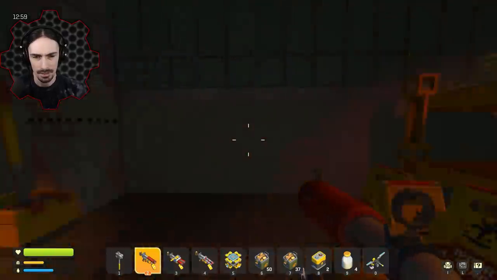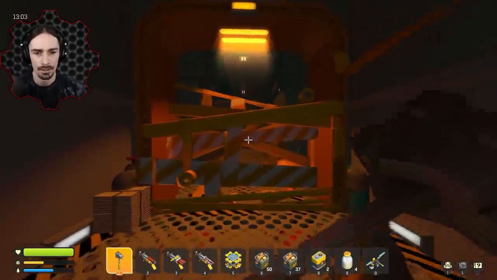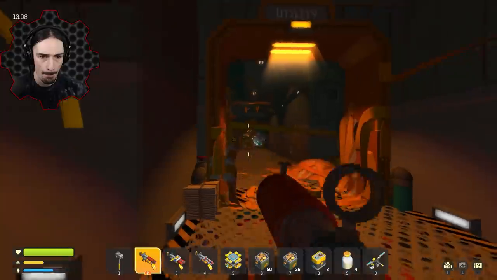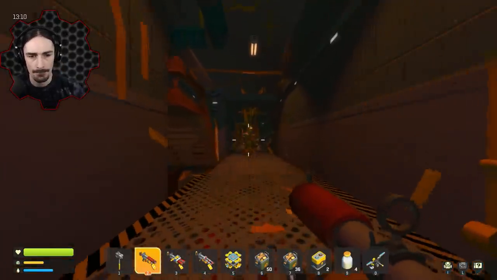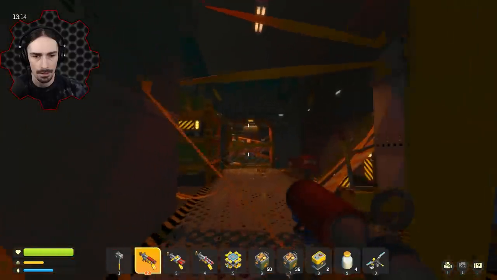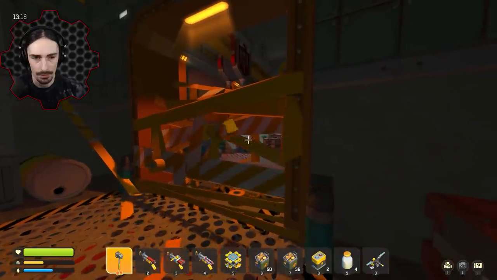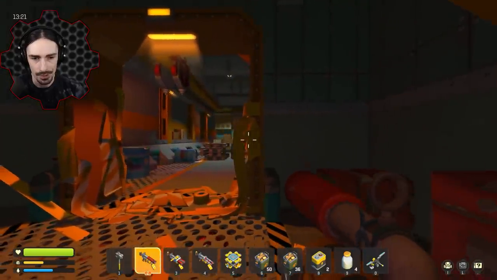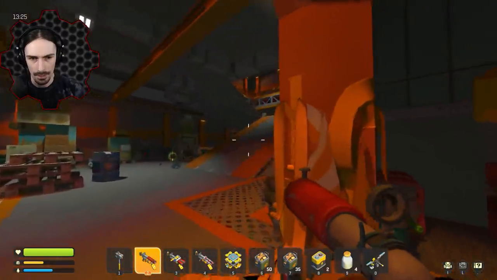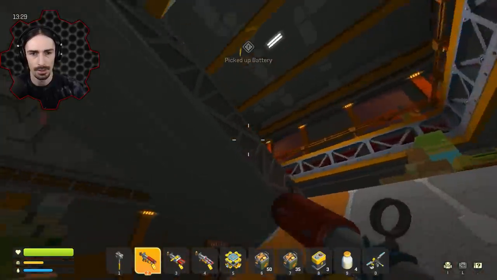Okay, this is a dead end, isn't it? Yeah, I think I gotta go this way. Anybody down there? Okay. The last floor is always bigger than I remember it being. I always think I'm almost done, and then I'm not. Alright, we're doing okay so far.